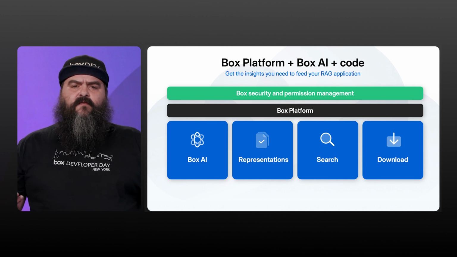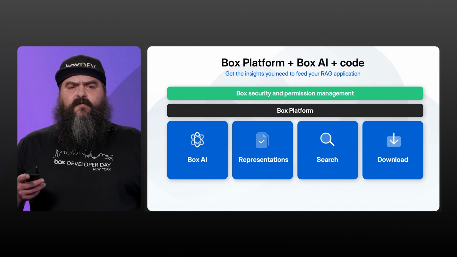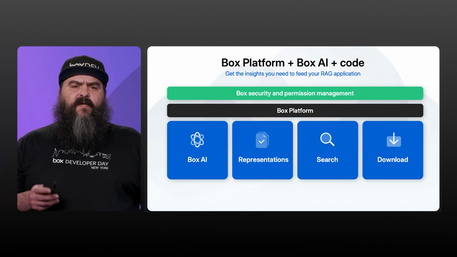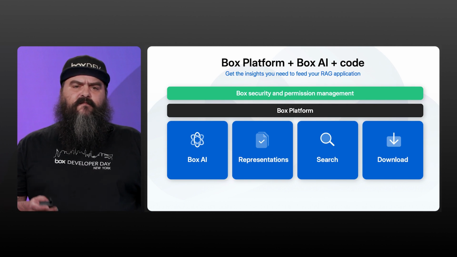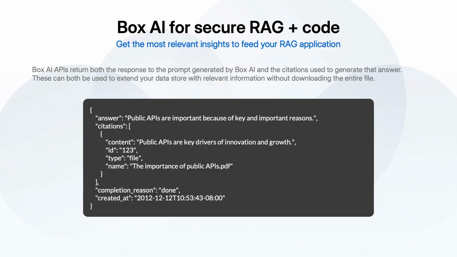You can do all of this with any of our SDKs, making this approach much more about your use case and much less about figuring out how to build and manage the low-level Box platform integration yourself. And of course, you can still use Box AI APIs. With this technique, you can use Box AI to generate summaries or extract relevant information from cited sources and convert them into vector embeddings or use them just in time. This can serve as a foundation for your AI application without having to process your Box content manually.